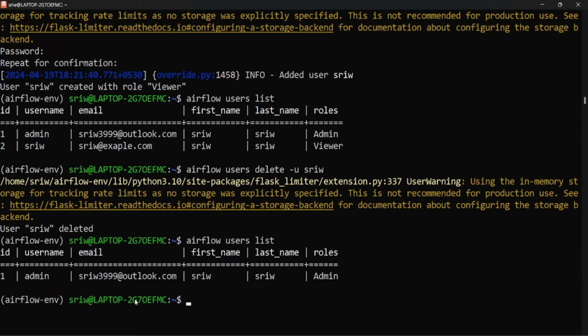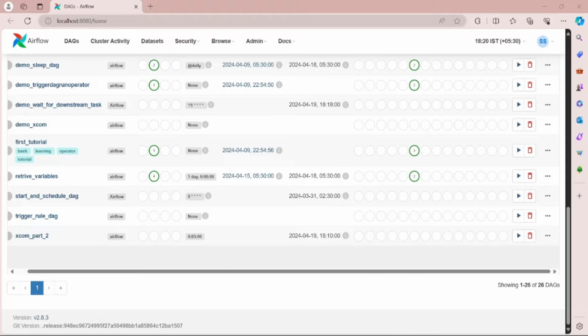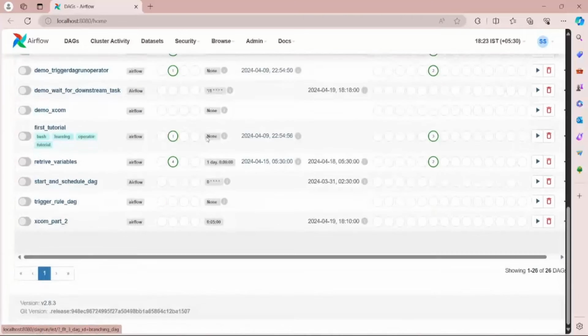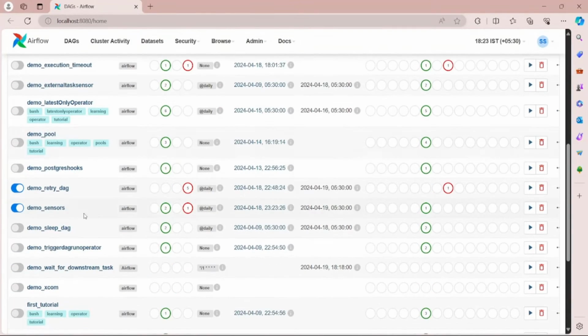Then let's do one thing. Let's trigger the DAG. We can trigger the DAG using airflow dags trigger, and then we need to provide the DAG ID. First let's see if the DAG is unpaused or not.